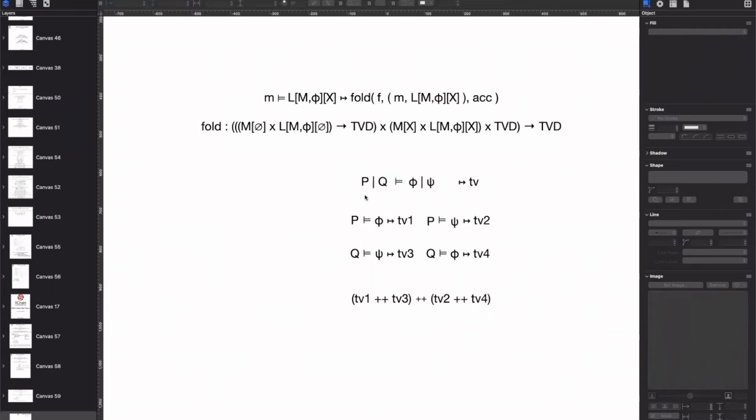And then we have to find a way to accumulate over these possible interpretations, right? So there are two different ways to unpack, to recursively descend, so that we have to get a truth value out of this and a truth value out of this, and a truth value out of this and a truth value out of this. So this pair is going to yield a truth value. So that's this one. So we have to accumulate those two. And then for the two different interpretations, we need to accumulate those. Does that make sense?